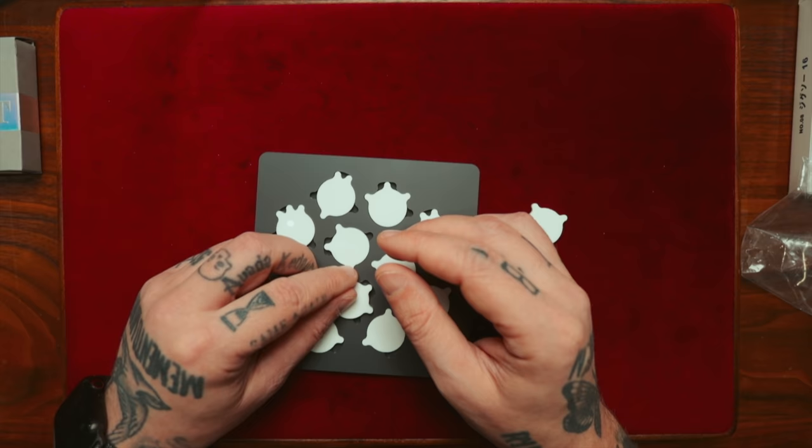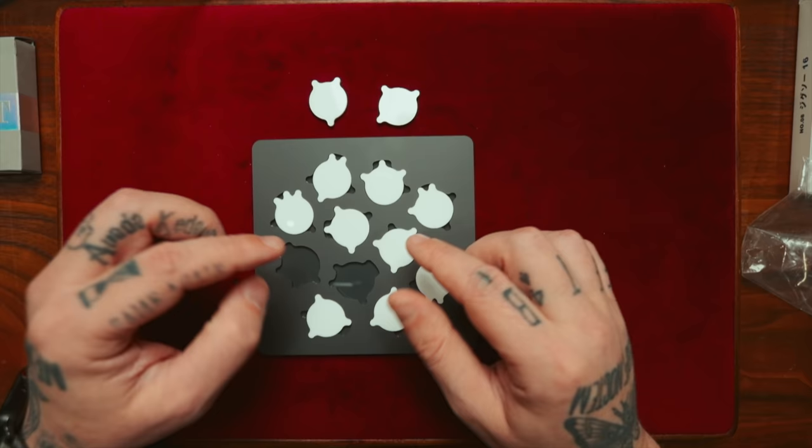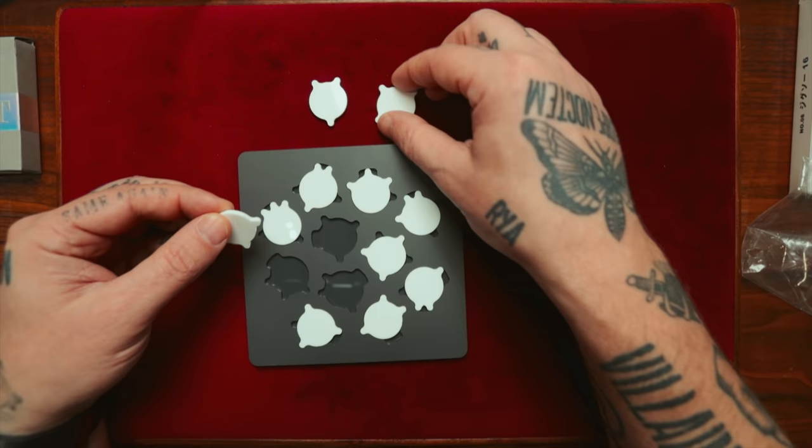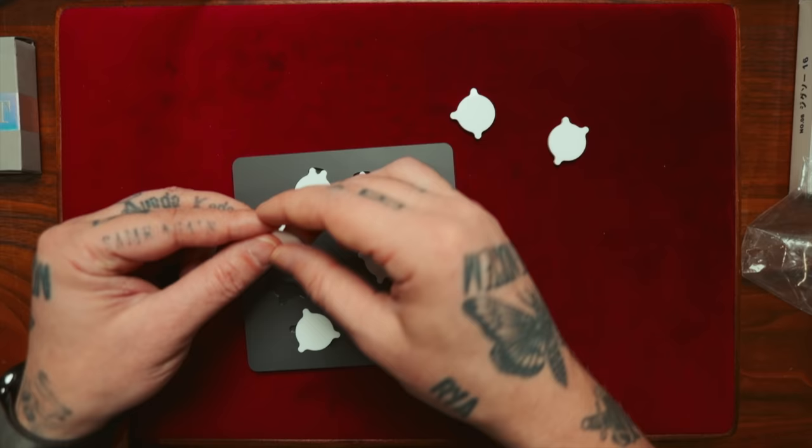Okay, so we've got two pieces that do not fit in those slots. Therefore, we want to look for two pieces that do fit in those and then hopefully switch them around. So, before we try and fit this one elsewhere, let's see if one of mine fits in here. It can be a possible replacement. If not, we will place it right back. We're going to go about it pretty logically here. So that seems like a no for that one. Also looks like a no for this one. So this one will just remain here for now.